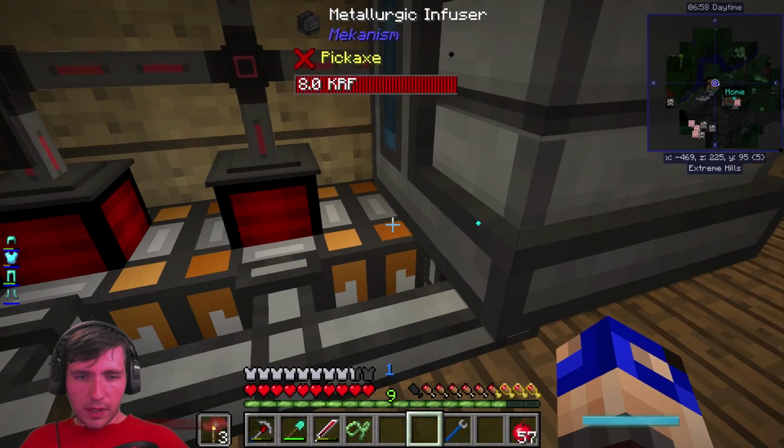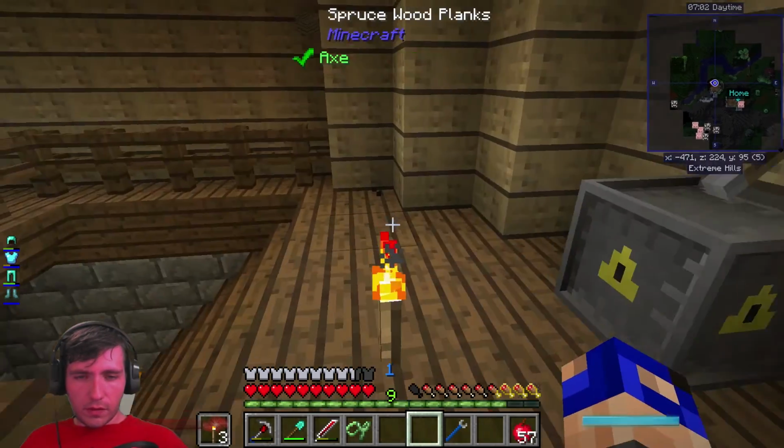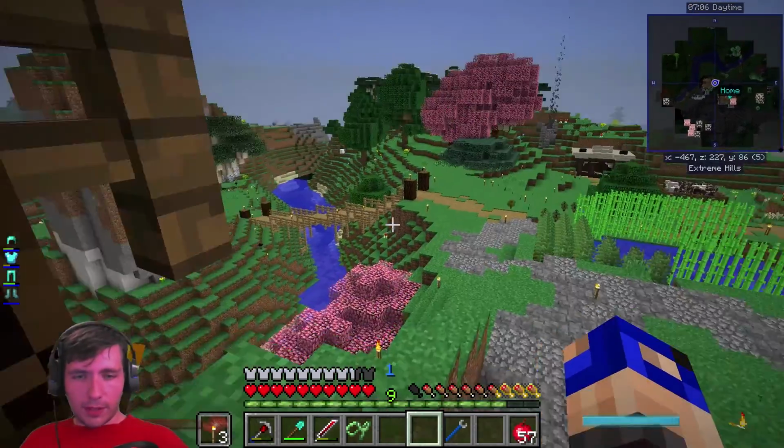And none of these are backlogging power. These are all full. Now let's go take a look at our chopper. Not a chopper, our harvester. My goodness.